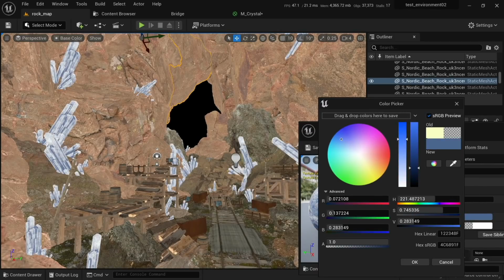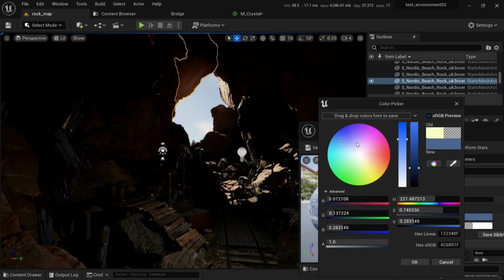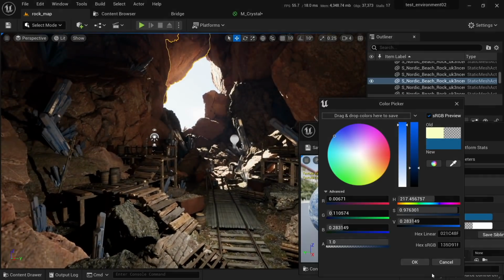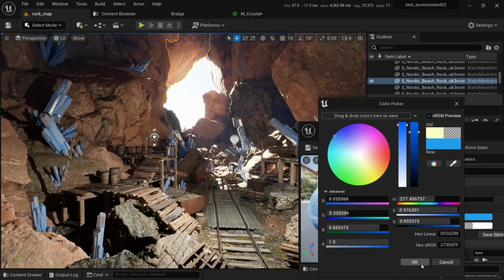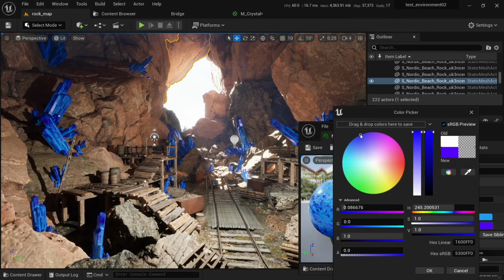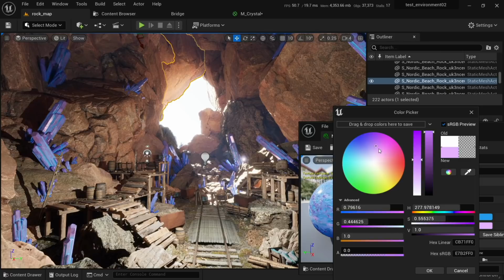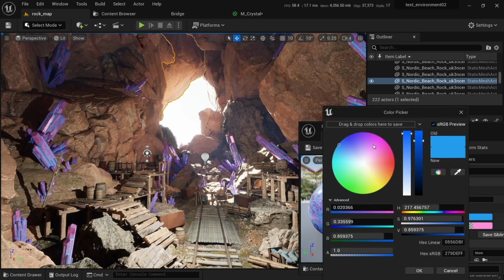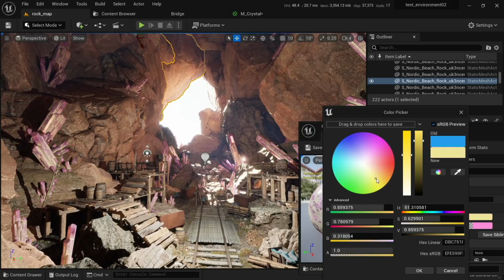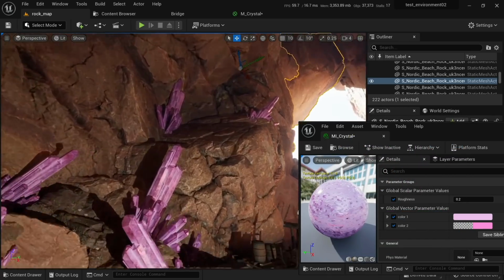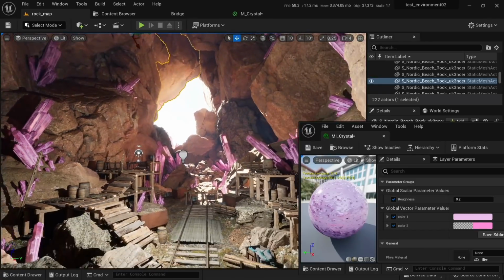Let's put here the color like blue, just like this. Okay, this is one type of blue, and we will put another type of blue. And you will see that our scene is really breaking. This is too much. So what we can do is actually come back here, and maybe some neighbor colors, such as this one. Maybe the purple one can work. And let's come back here, and maybe something like this, just like that. Okay, great. So now we have different colors, and it's actually more balanced.